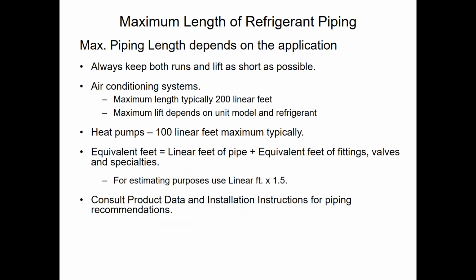So again, maximum refrigerant pipe length, typically 200 linear feet. And as we talk and look at the charts today, we're going to see linear and equivalent lengths. So we'll have both. But on AC systems, split system condensing units, 200 linear feet is what you're going to find as the max length. If we're on heat pumps, typically they're 100 linear feet. If we're doing remote barrels or coolers on chillers, those are typically 75 feet. And there's some caveats there depending on what the product is.